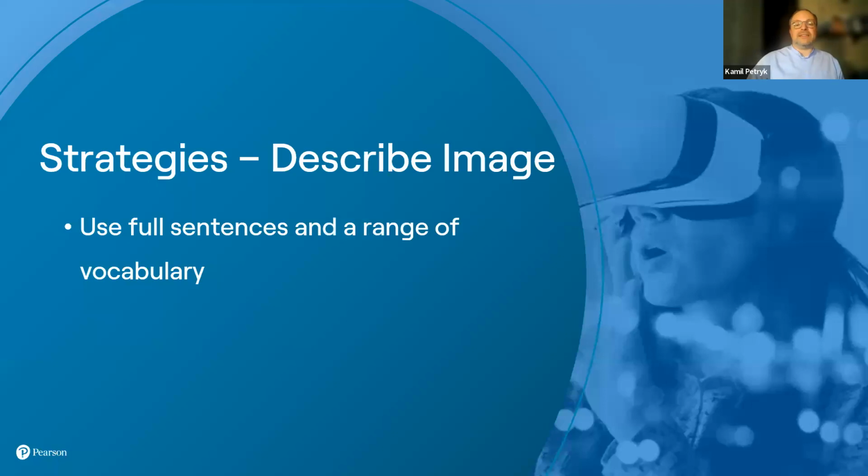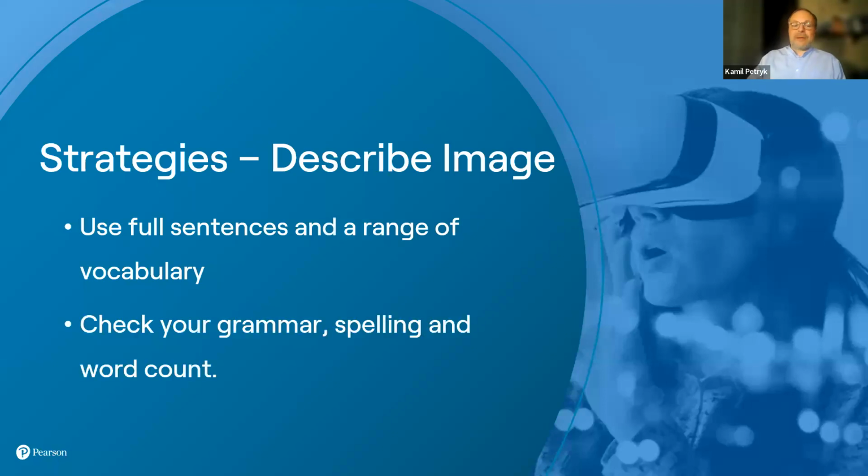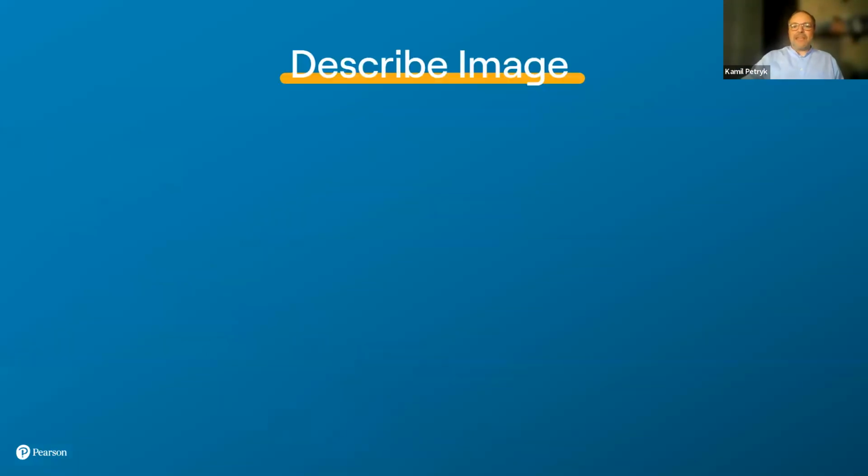This is what is tested, obviously. The range and accuracy of vocabulary, and checking grammar, spelling, and word count. The word count here is also important, because there is a minimum word count and they have to stick to that. So what about the activities to help you practice these strategies with your students?